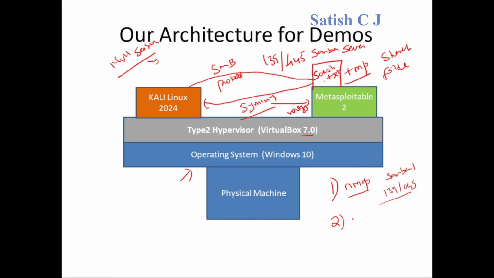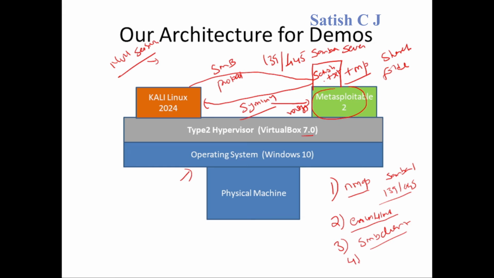The second thing is we'll enumerate the Linux system. We'll use enum4linux. What do you mean by enumerating a Linux system? It is like gathering more information about the ports, the services, the shared directories, the users, the password policies on these directories. To get more information about a victim, we'll be using enum4linux. And third thing is we'll be using our SMB client option to check whether we are able to access the shared folder without any user ID and password requirement.